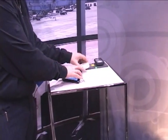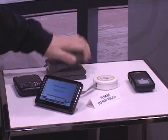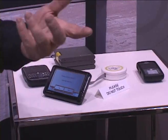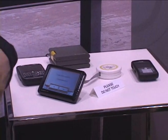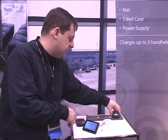So we've put together a travel version, which is this. The travel version folds up, fits into your pocket, fits into your luggage, or fits into a case. All you have to do, instead of carrying dedicated chargers for each one of those, is carry one charger — the power mat. You unfold it, and it supports all of your devices.